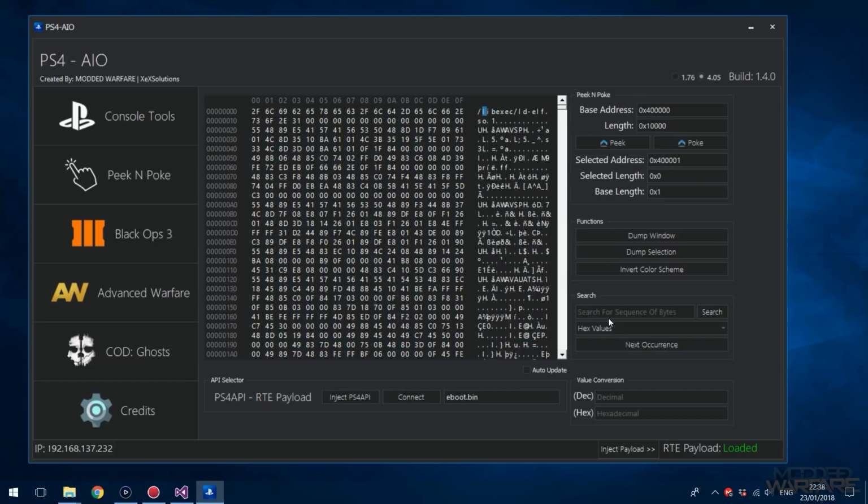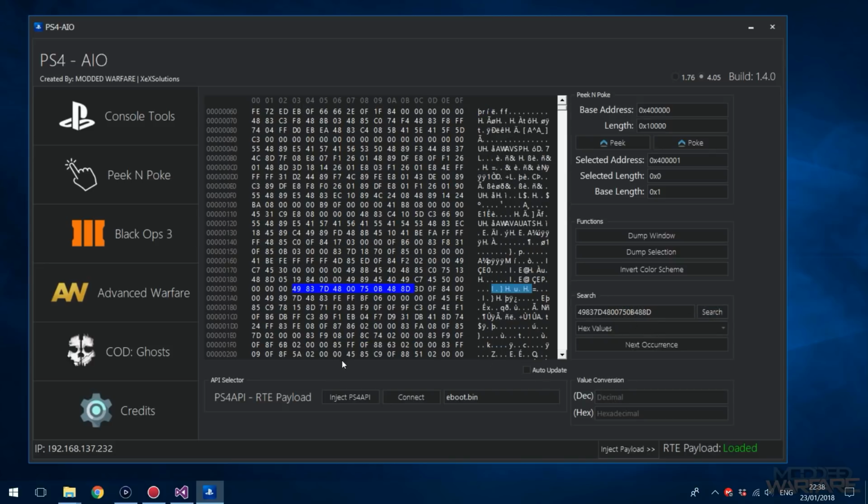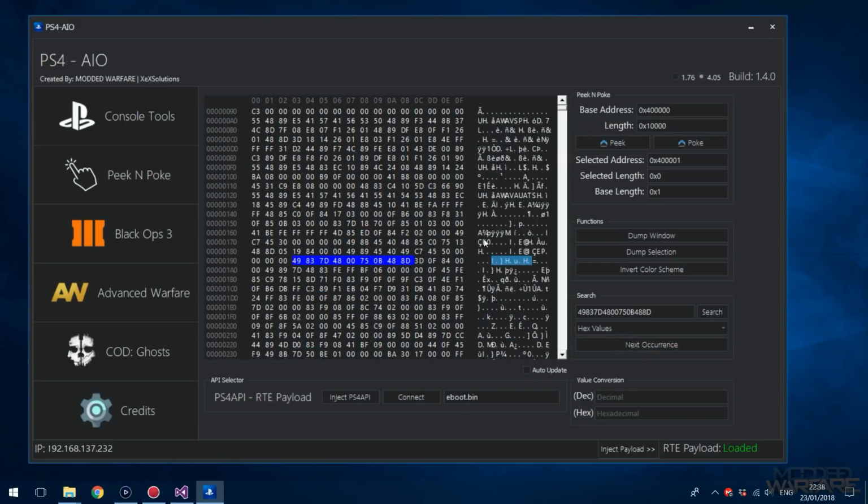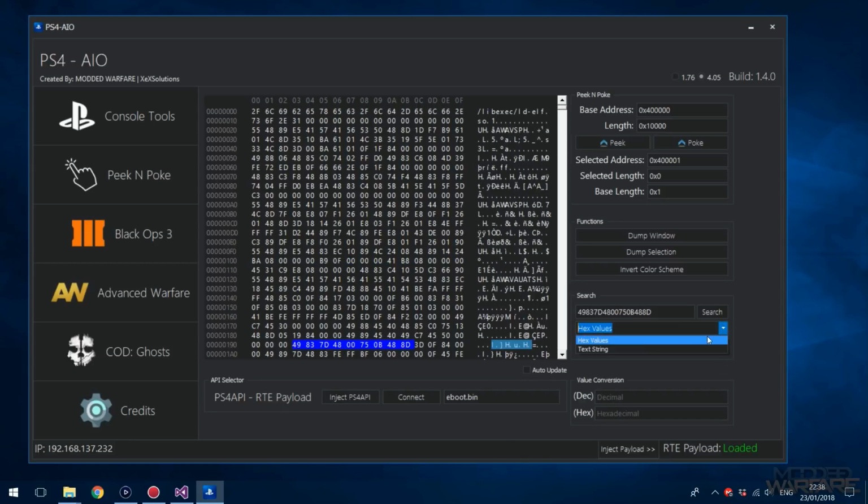So if I was searching for that and I wanted to know where it was, I could literally just search for all of these bytes and boom, it finds them down there. May even be more occurrences. Nope, no more occurrences. But you can basically go ahead and do search. You can also search for strings as well, so anything in here. So like, I don't know, if I search for elf, for example, and set that as string, there you go, it finds it. So you can search for strings, you can search for a sequence of bytes.